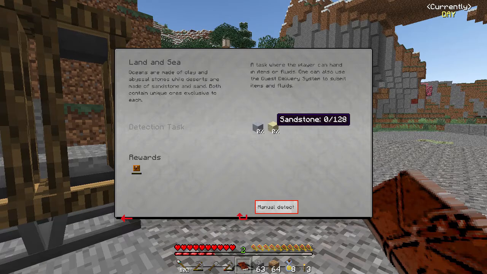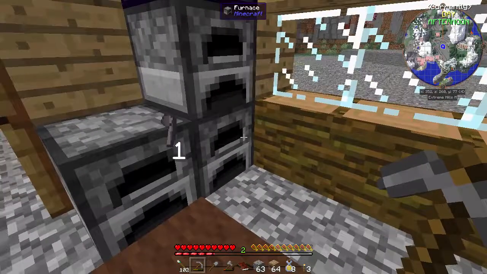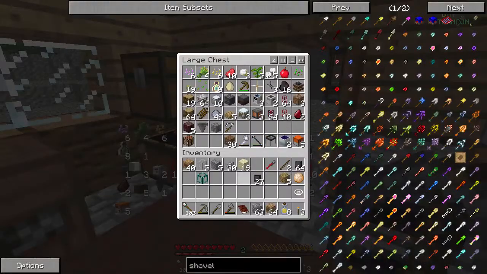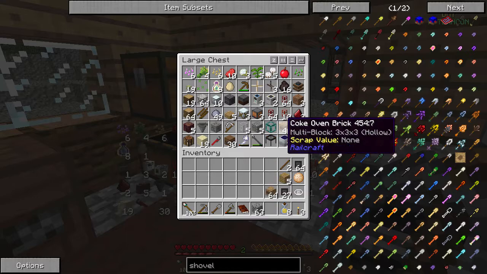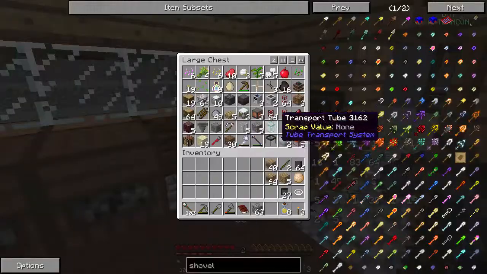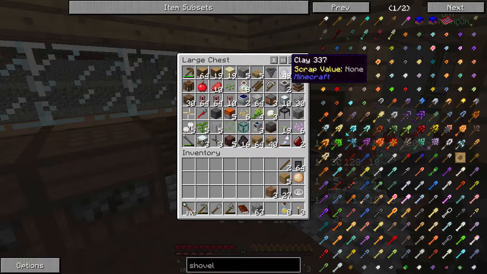So land and sea, we need a bunch of clay and sandstone, and that'll give us a chest pet. That's kind of nice. So we're going to want to not do too much, how do I want to say this? We're not going to want to do too much manual stuff right now, but eventually we will need to do a lot of manual labor, setting up stuff more than anything. So let's put those in there. We have a bunch of things.